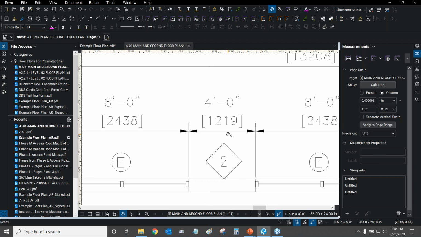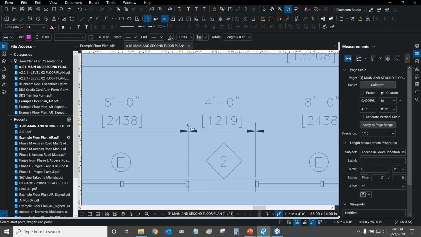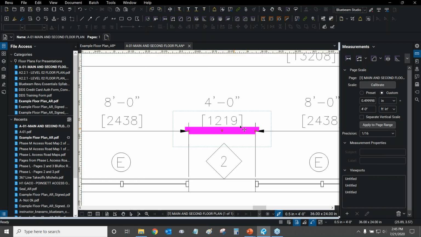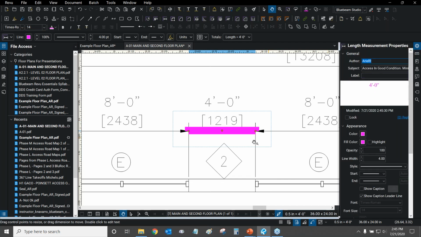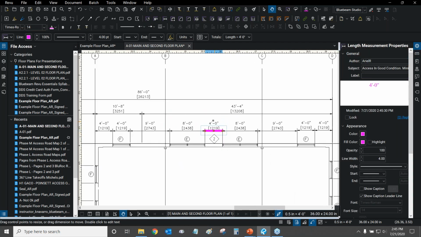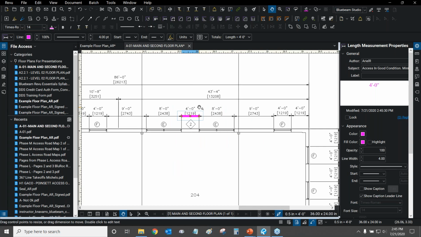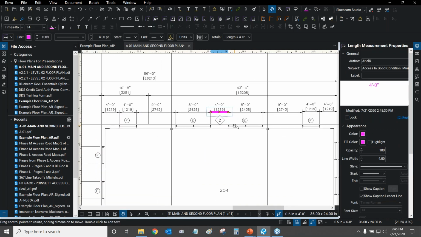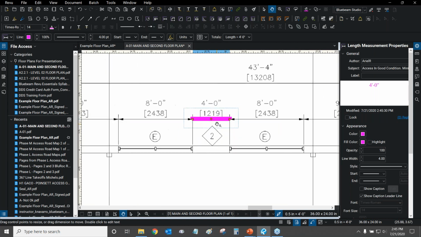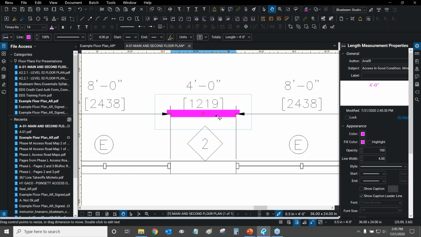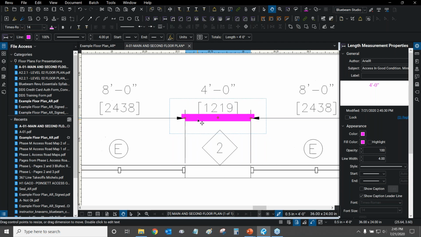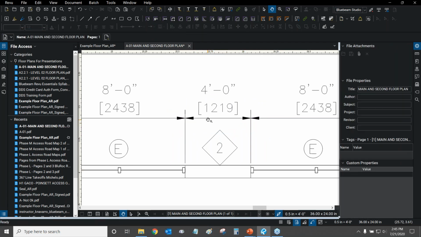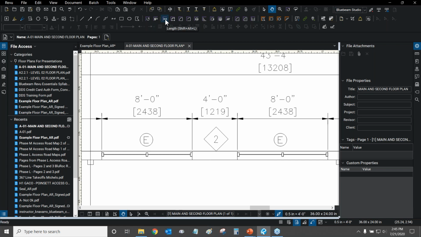Apply. Now, let's test and make sure that it worked. I'm going to make a length tool. I'm going to draw on top of it. And what is this length? Let's go into properties and see. This time it came out to 4 feet because it turns out that the viewport was the same as the scale. But most of the time, I've seen a lot of clients who get frustrated because they'll make a length measurement after calibrating and it won't be the same, and they don't know why. And that's because viewports dictate what the scale is, not calibrations.